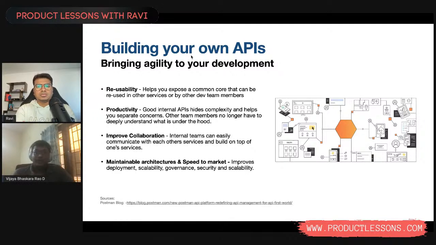So just imagine you're in Ola, and you have a partner onboarding system. You also have your payment APIs, then you have your allocation APIs. But in order for the system to actually give a cab to the rider, all of these systems need to talk to each other. And if you're developing a new feature, and you don't have well-defined APIs, your developer would necessarily have to know the underpinnings of each system and understand the complexity or the nitty-gritties of each of these services. But if you have well-defined APIs, you could easily separate these concerns, and you could hide the complexity beneath each of these systems.